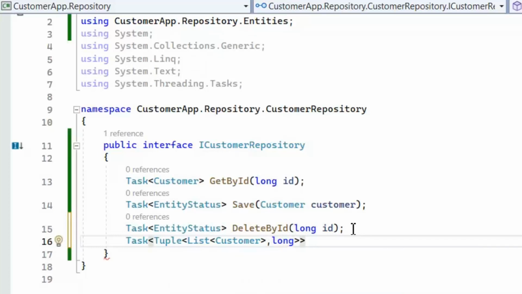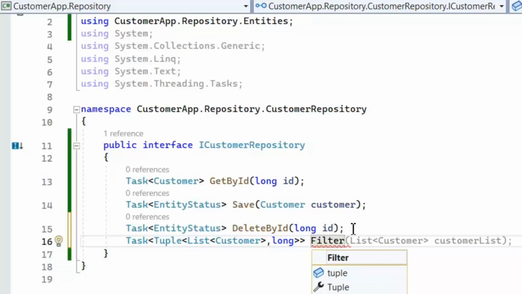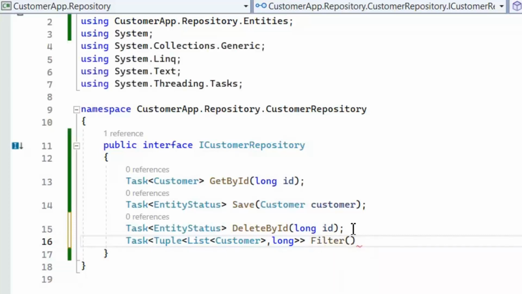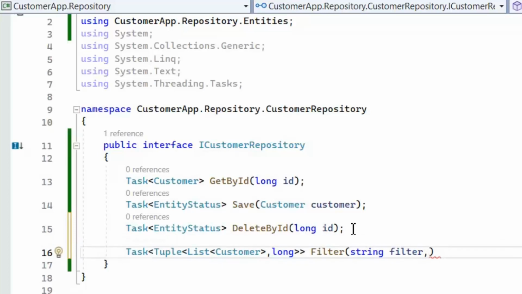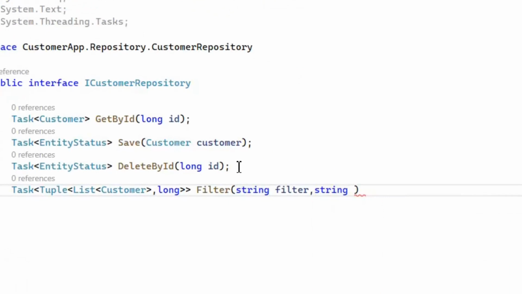Function name will be filter, and the first argument of this filter function is filter, which will filter all the records. Second argument will be sort column, which will describe what the sorting column will be.